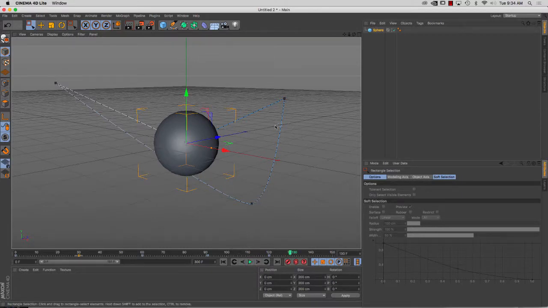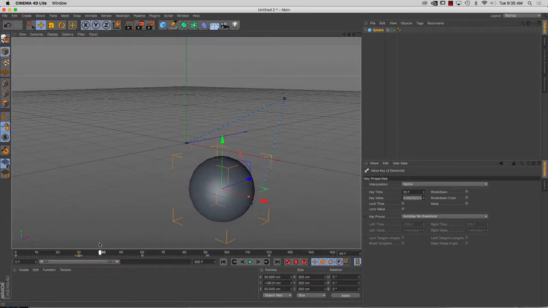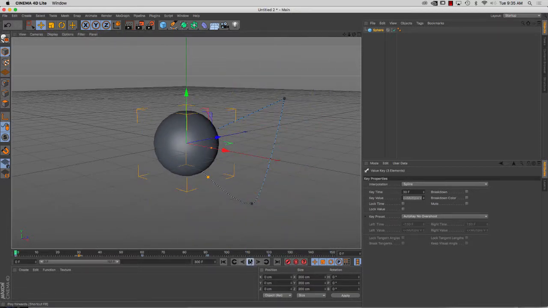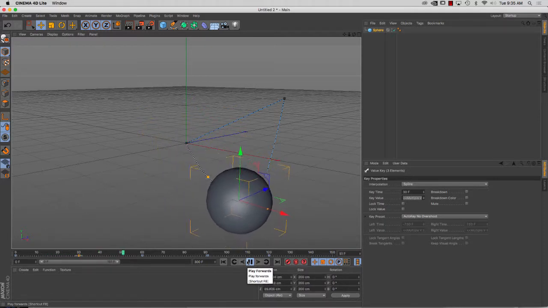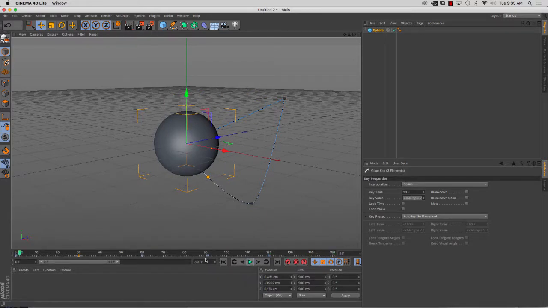Now we see the big black dots. These are our keyframes. Those little dots in between are frames. I can come grab these and move them. Now I haven't changed time, so you'll notice when I bring things closer together, those dots get closer together, which means the movement's going to slow down in those areas. So now when I play it back, it's going to move slowly as I do that, and then it's going to speed up back to what we originally recorded. Okay? And we can pull these around and do all sorts of terrible, nasty things to them. But that's the crux of it.